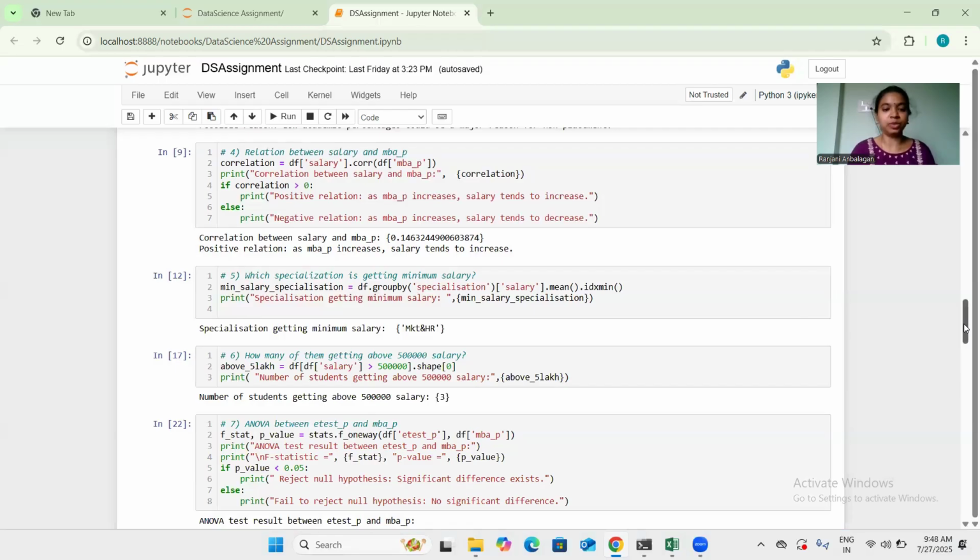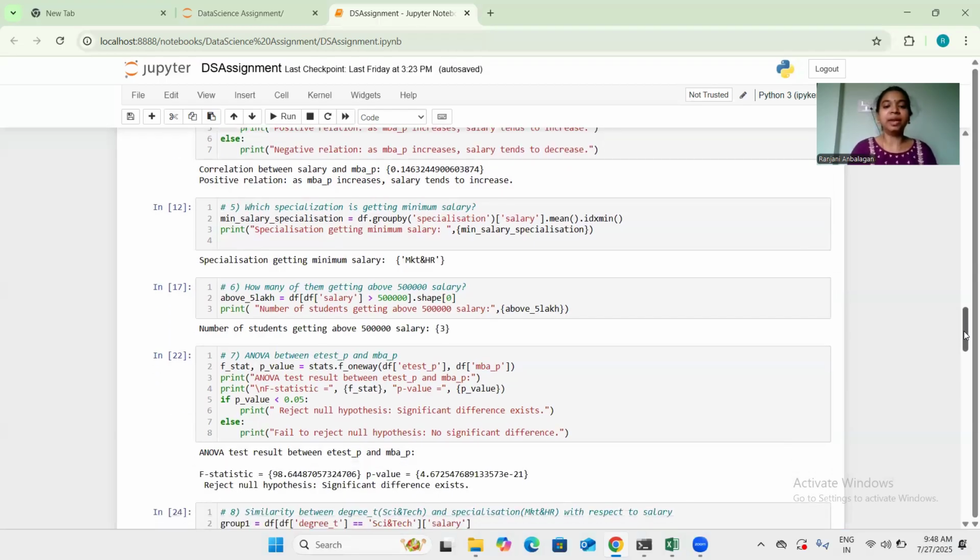Fifth question is which specialization is getting minimum salary? There are two categories from the data set. We can see there are two categories in the specialization, marketing and HR, and marketing and finance. So we are grouping that specialization with the respective salary and finding the mean of it.